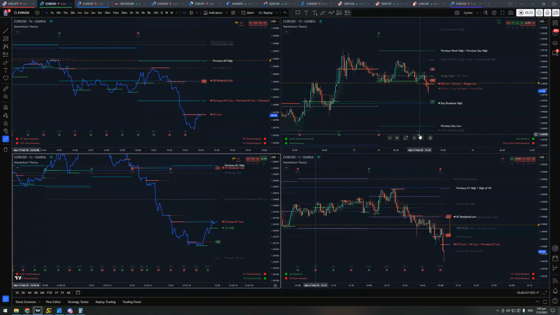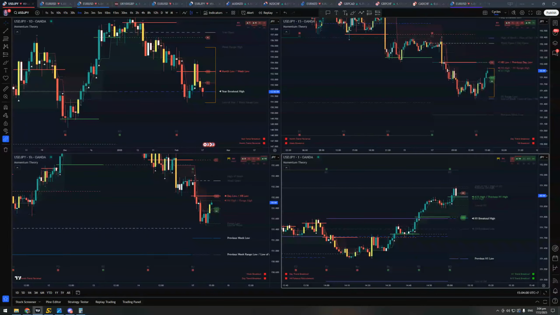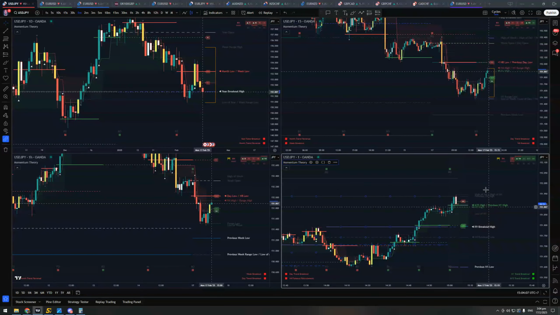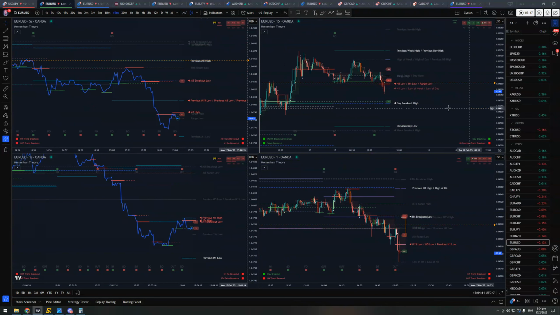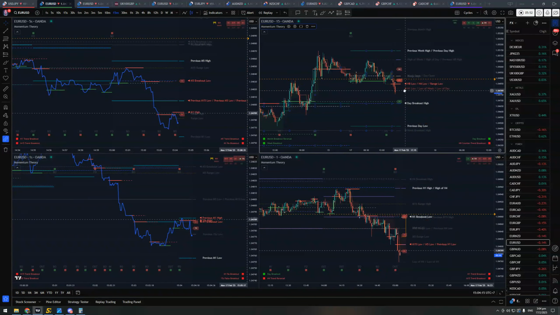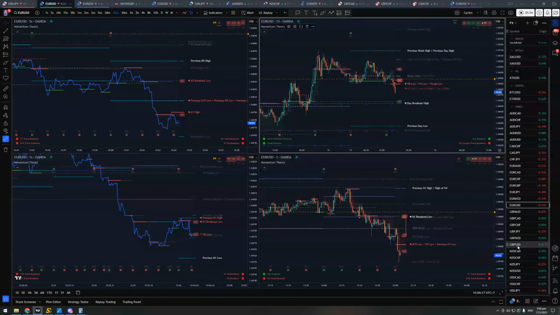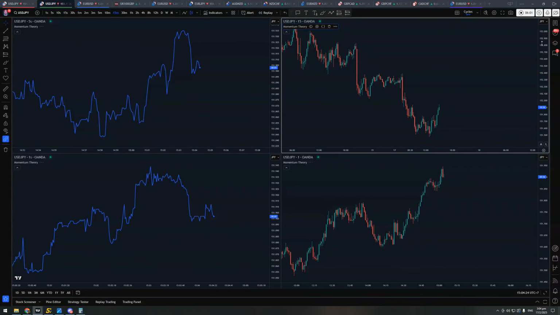Two opposite facing fake out bars. I think I'm gonna go with UJ. Okay, I'm gonna switch. Go with UJ. So I'm going with UJ because I prefer that structure. If I'm going to trade Euro USD, I'll do it as a day trade, but I'm going to scalp on UJ. So let this load first.